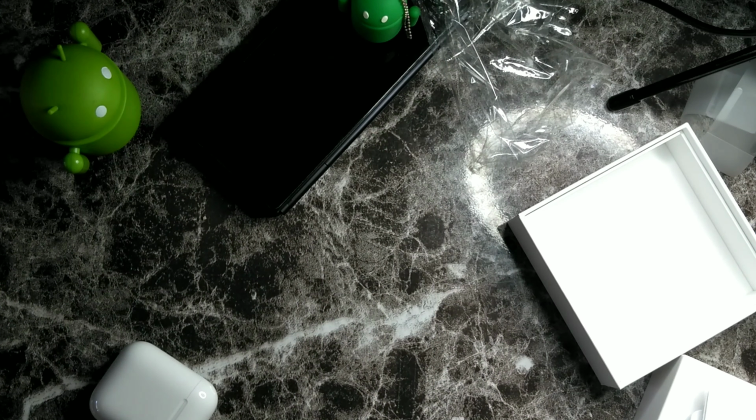But shout out to the person who sent these out. That's crazy. I never expected or ever thought that someone would have the kindness in their heart to send a product out. So I definitely do appreciate this. It has this really sweet scent on it, so that's definitely pretty cool.